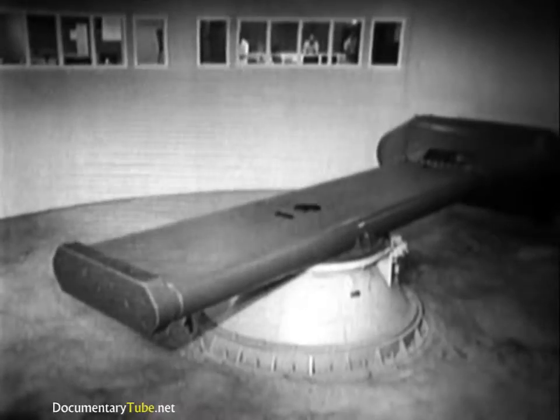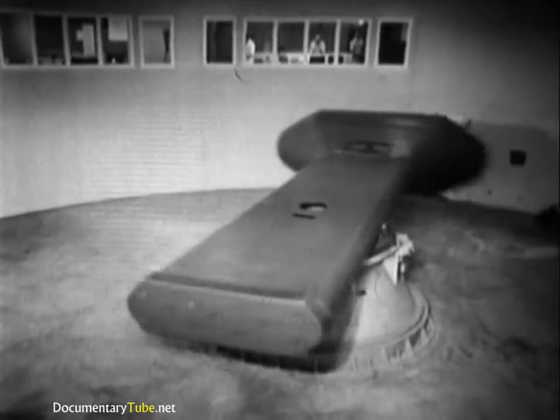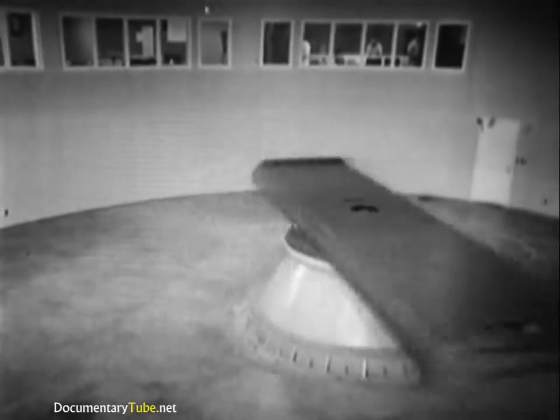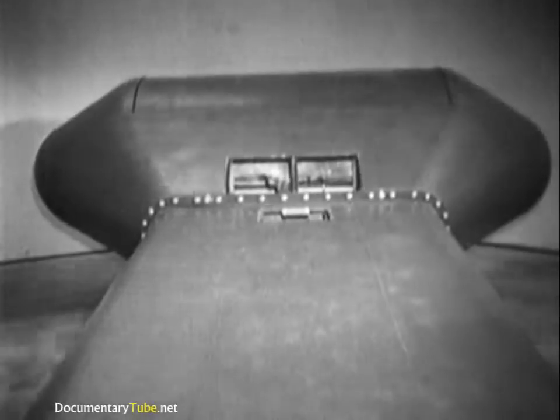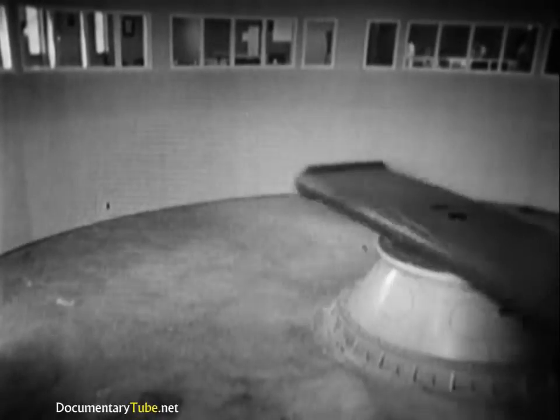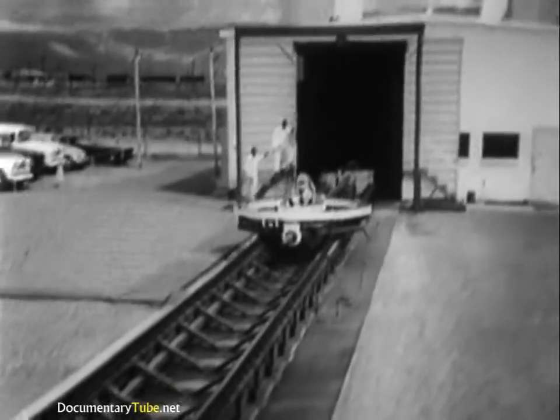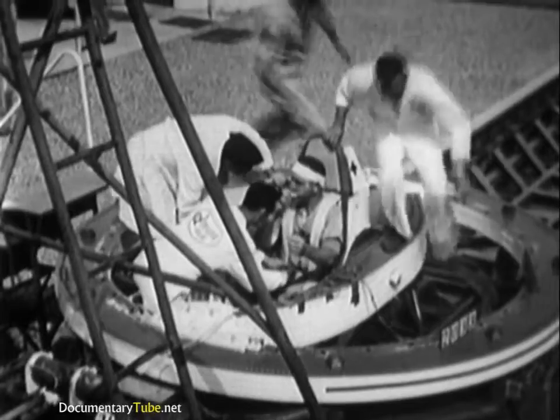What kind of stresses? Well, let me show you. Here we see a series of stressors as one might expect during a spaceflight. First, the effect of G-forces as you would get on liftoff or on re-entry, as done by centrifugation. This is the acceleration and deceleration during the flight. Exactly. Here is an impact test, as you would get on a hard landing, for instance.